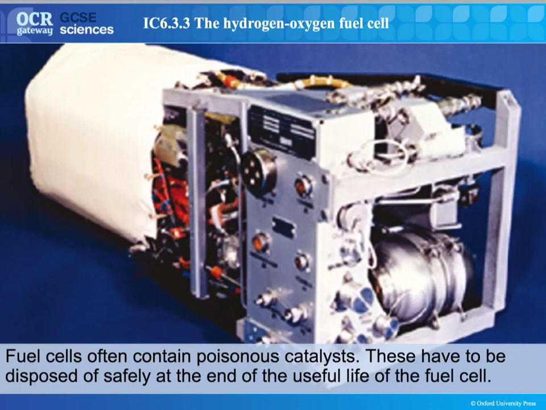I would hope you would also be able to explain how they work, including the half equations for the process at the anode, where the hydrogen ions have electrons reduced, therefore are oxidized, and the process that takes place at the cathode, where the hydrogen and oxygen is oxidized, gaining electrons to form water molecules.